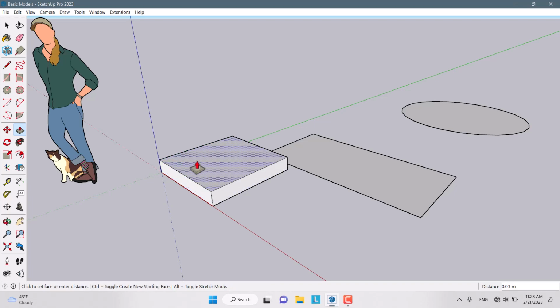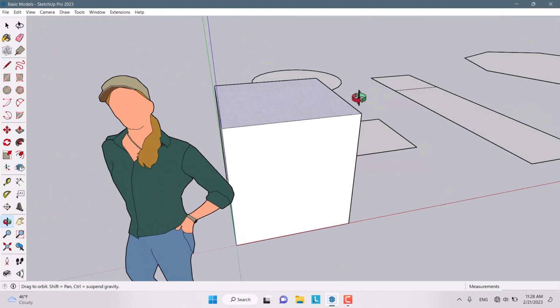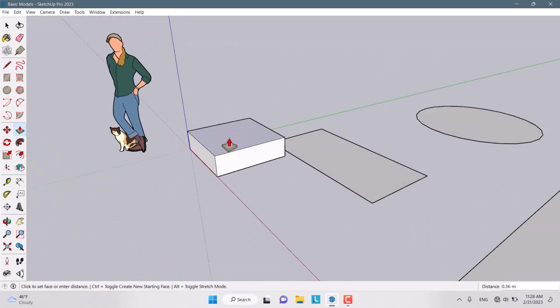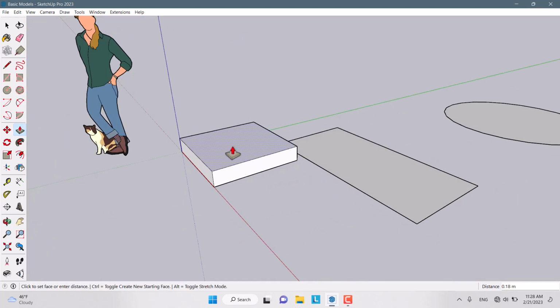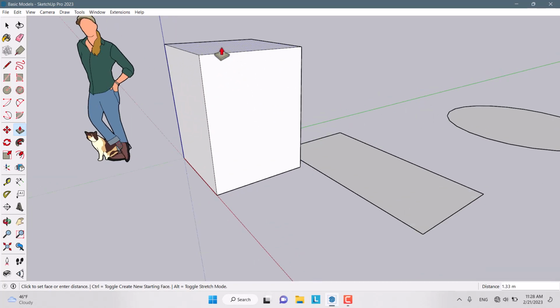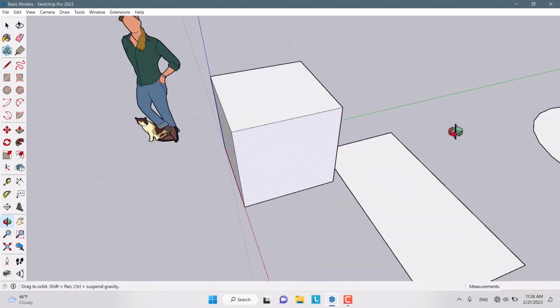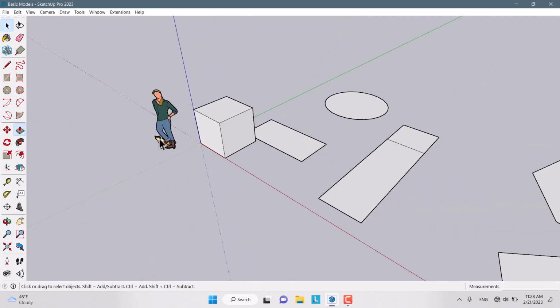So I left click on it and I move my mouse on the pad. So you can see we can change the height of this 3D model to every type of height we want. For example, I want this height to be 1 meter. I press 1 on my keyboard and I press enter. Now we have a cube with 1 meter by 1 meter sides, edges, and faces.